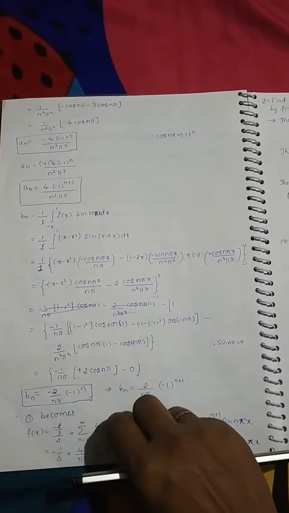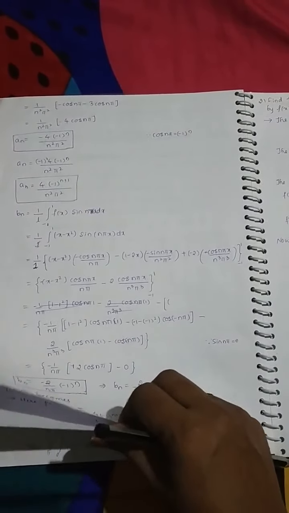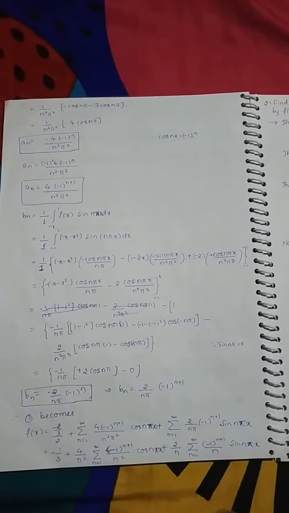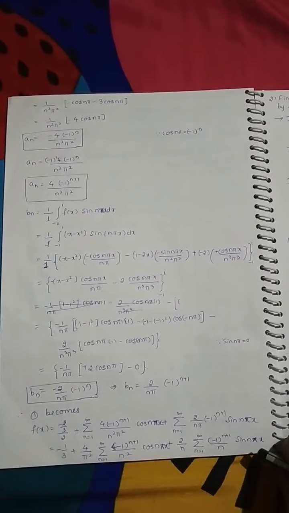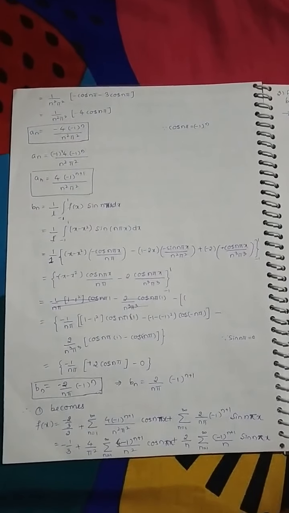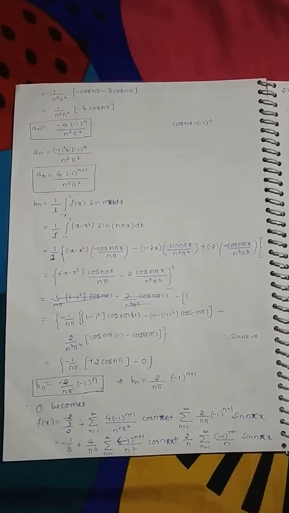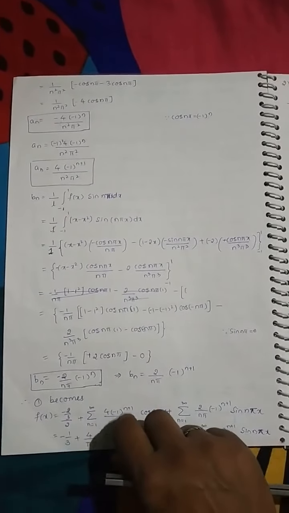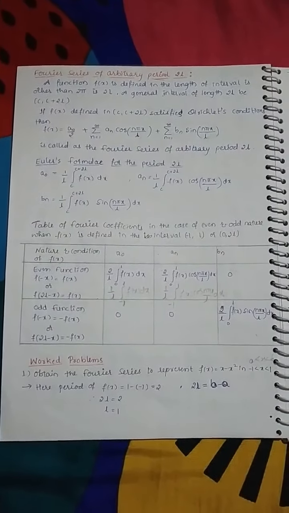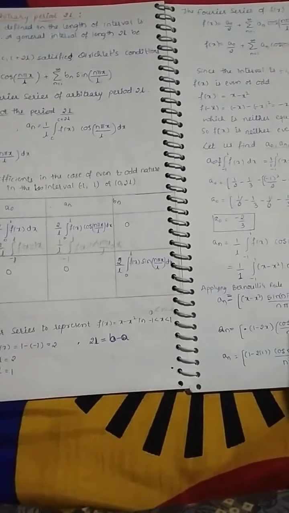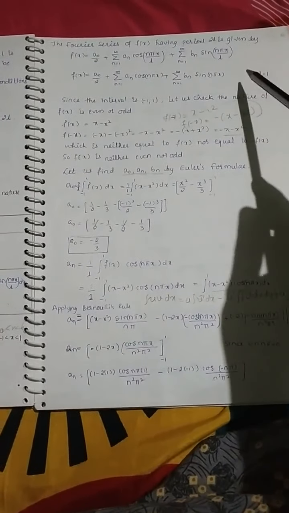Okay, this is the example when we have the period 2L. 2L means generally it's a general length of the interval, right? Whenever you are asked to find the Fourier series, always you need to check the nature of the given function, whether the length of the period is 2 pi or the length of the period is 2L. First you need to check the nature. Depending on the nature you need to solve the problem. In this problem we have obtained that it is neither even nor odd. Therefore we are finding all the Fourier coefficients. After finding all the Fourier coefficients, we have obtained the Fourier series.